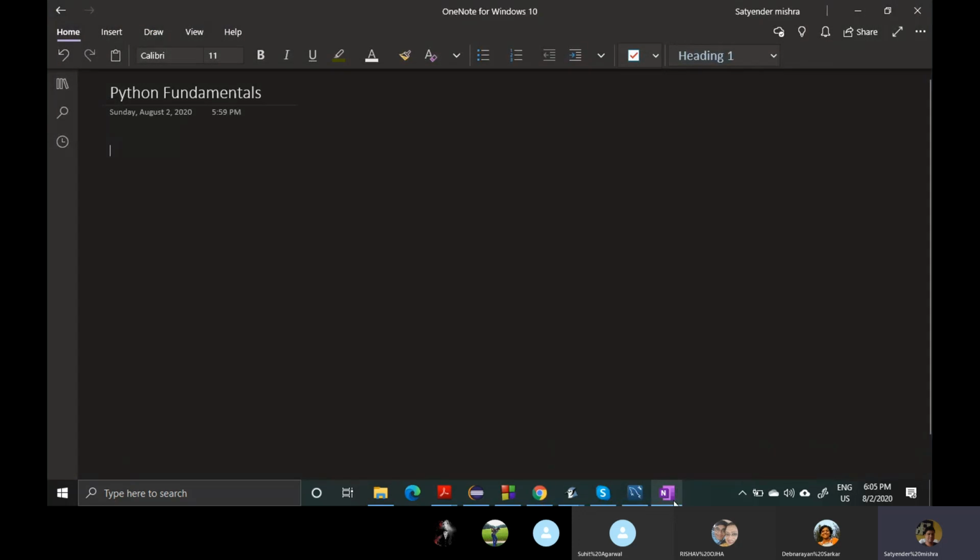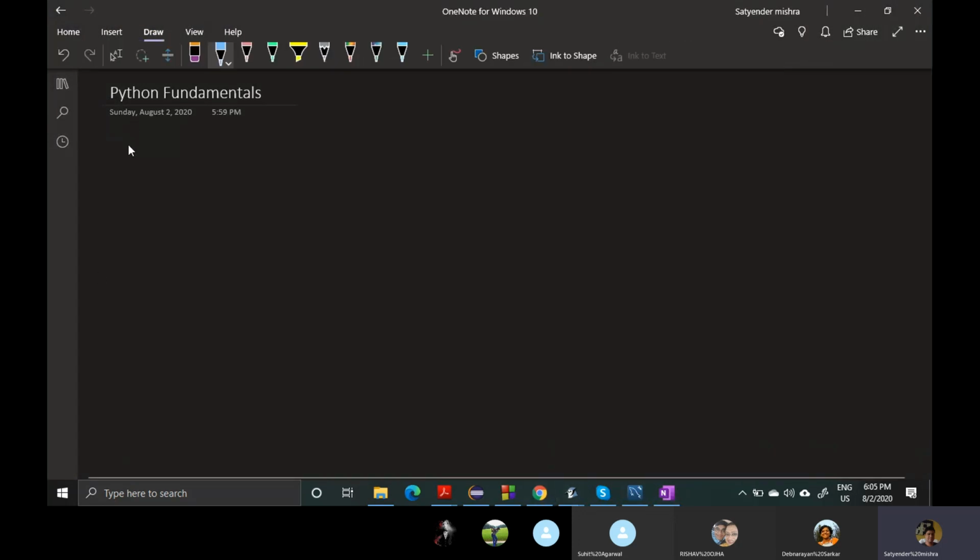Python comes with a REPL tool, and the name of this REPL tool is Python IDLE.